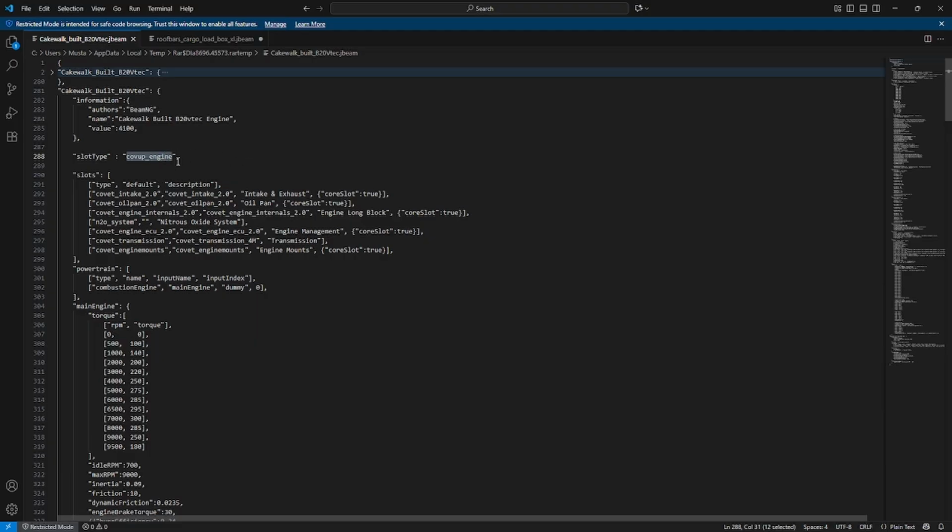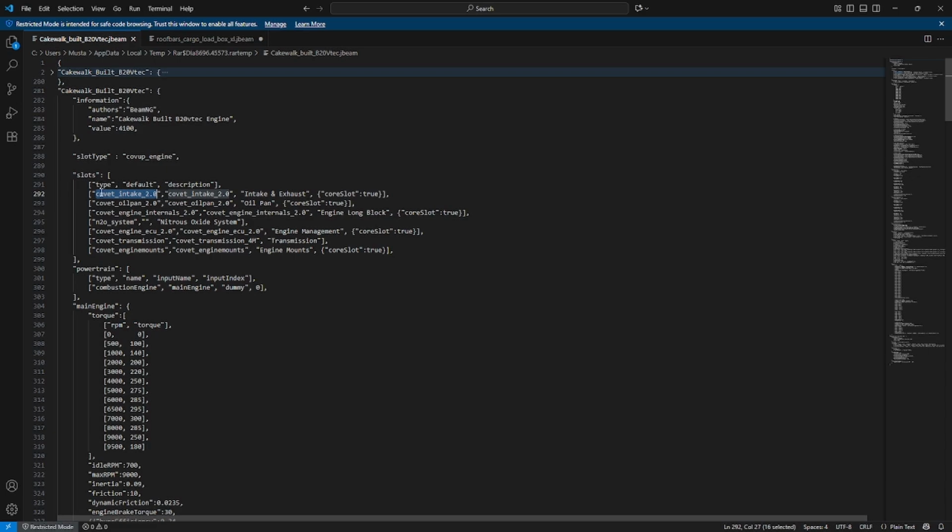So let's say you wanted to build a crate turbo race motor. You could go into your Covet game file. I'll show you how to get into the vehicle files later in the video. And go in and say, okay, in this case, this is the type of intake I'm looking for. This says type.